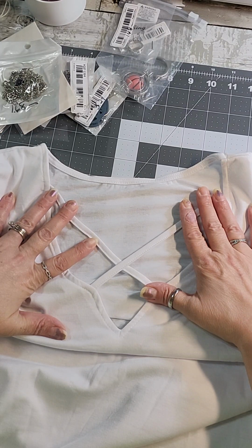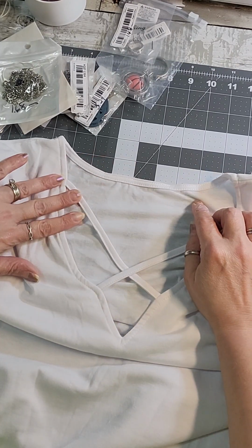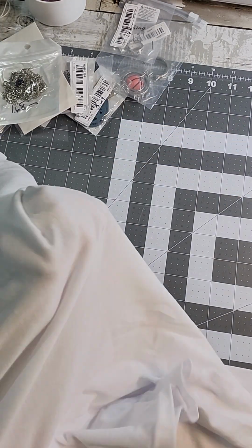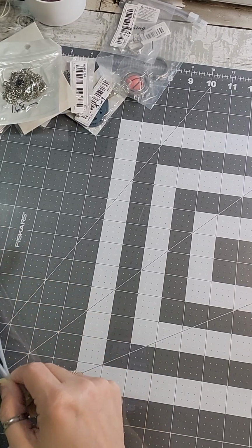I would say wear a white bra if you're picking the white color, because you can definitely see, at least, I don't know if you can pick it up on the camera, but I can see the dark gray on my mat through it. So if you want to wear a white cami underneath, but you can definitely see through it. So yeah, you can see the skin. So there's that one. I have a feeling picking size 2X is probably a bad idea, but I was afraid it was going to run small. And to be on the safe side. So this one was $6.58.